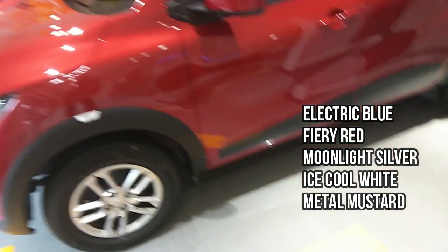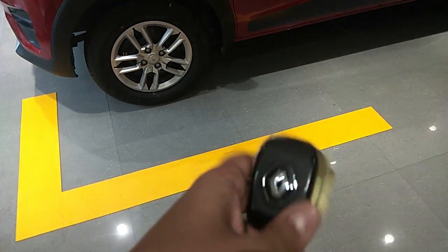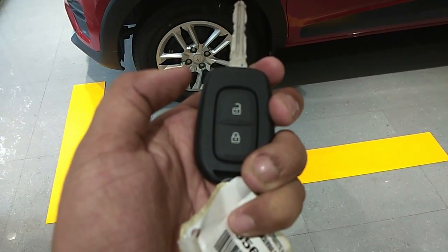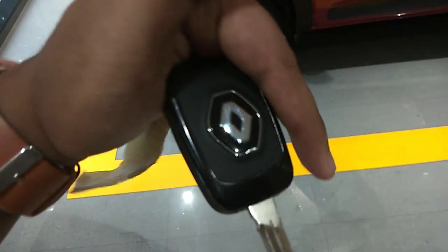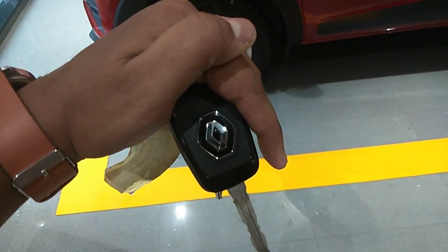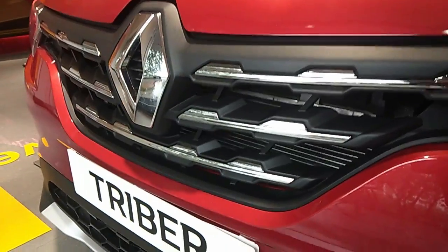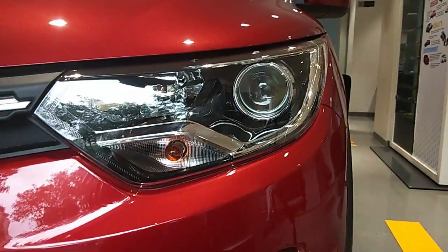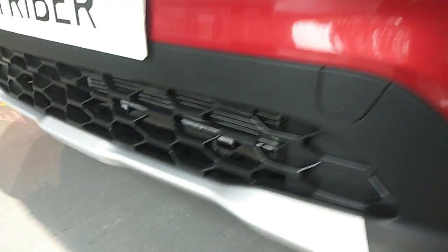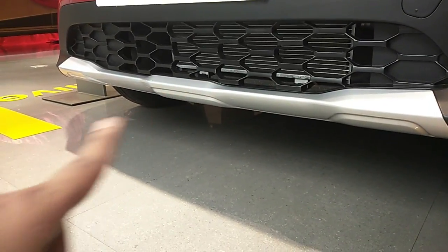The color shown here is Fairy Red. In the top-end variant you get a smart access card, but in the second top-end variant you get the regular smart key with two buttons — lock and unlock — along with a Renault logo in piano black finish with chrome insert. The differences between the top-end and second top-end variants are mainly cosmetic: chrome and silver inserts differ. You get the same three-slatted triple-edge chrome front grille and projector headlamps. The top-end gets DRLs on the lower bumper, which this RXT variant does not have. There's also a towing hook on the right side.